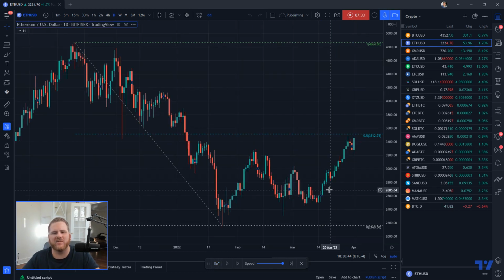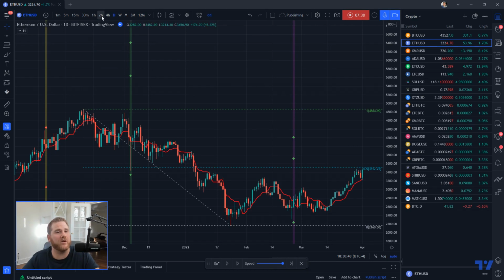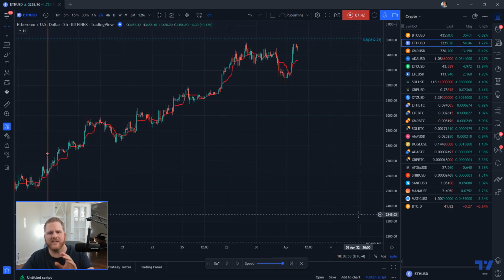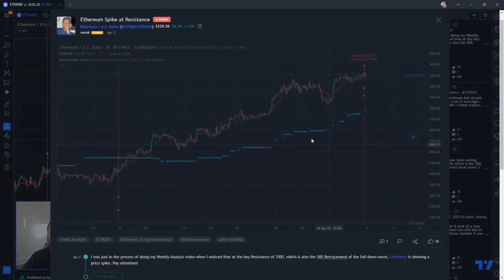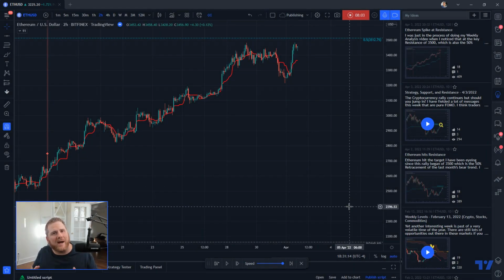So let's go back to this point where it was approaching the level there. And we're going to go down to a lower time frame, use the 2-hour to really see what the price action did as it was approaching. And like I said, I made sure to post this on TradingView to point this out to people because a lot of people are, of course, trading this rally. I had a lot of people hit me up last weekend FOMOing. They were just straight FOMOing, asking me, "Oh, do I need to buy this rally?"